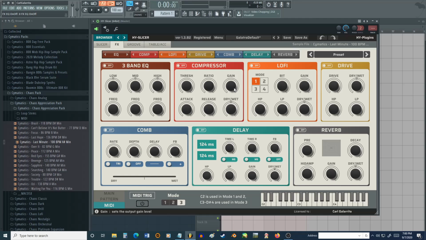From what I understand here with the threshold knob, usually the higher the threshold, once I put it on, it usually stays on a softer basis. But if you put it all the way up to the left-hand side, you'll start noticing it gets a little bit louder once you put it at a very low value. Same thing with the ratio knob. The ratio knob tells you exactly where it's pointed at.